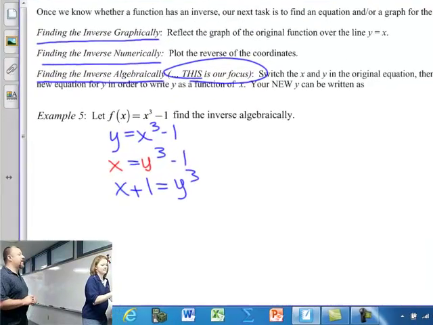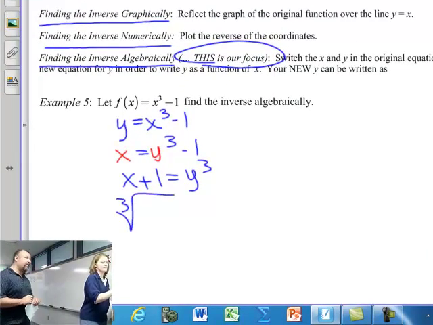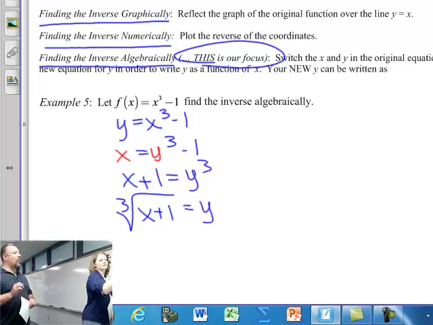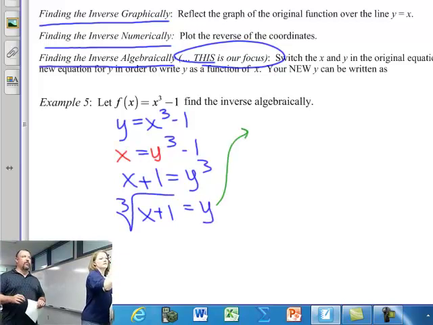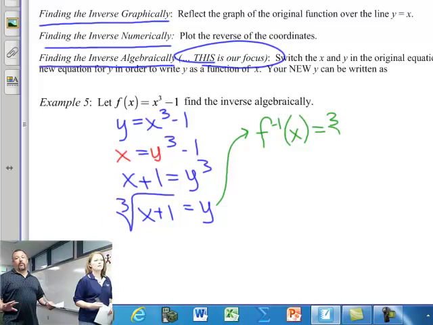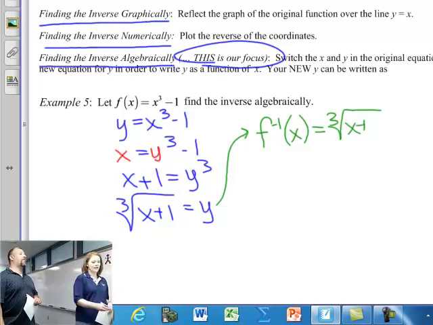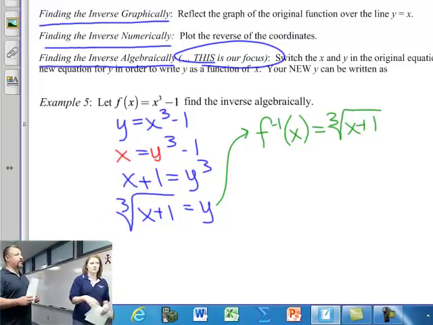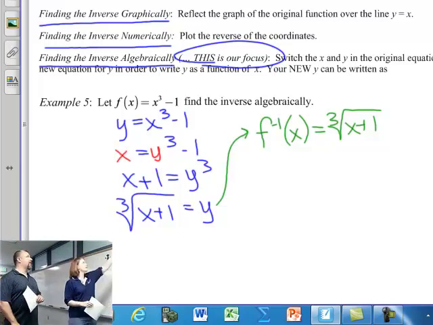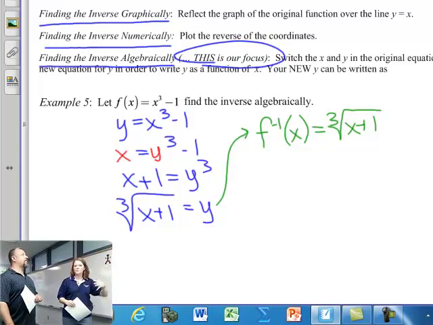We add 1 to both sides, and we take a cubed root of both sides. Make sure you do those in the correct order. Okay? And once you solve for your new y, you want to label this correctly. This y represents our inverse function, so it represents f inverse of x, or f with a little -1 where the exponent usually is, but don't ever use it as an exponent. It's f inverse, and you know because it's in the middle of function notation. All right, so we write the original, switch x and y, solve for the new y, label it correctly.